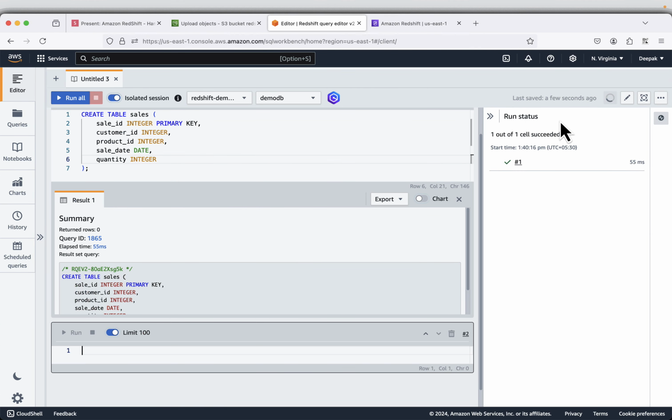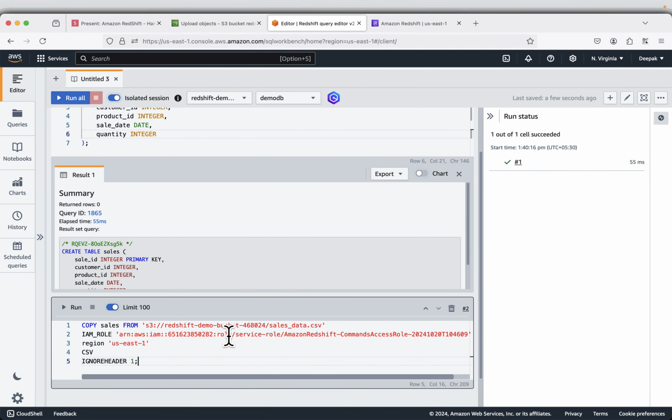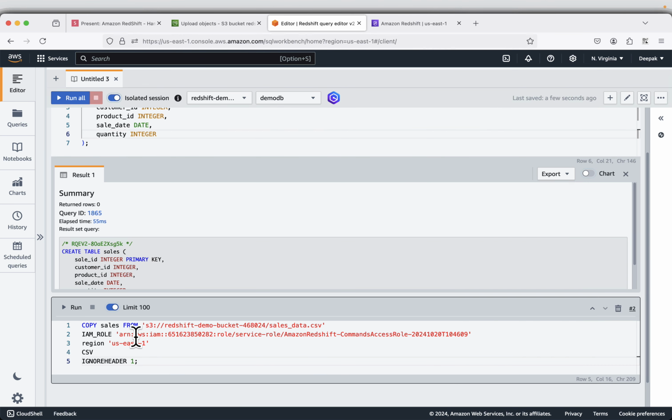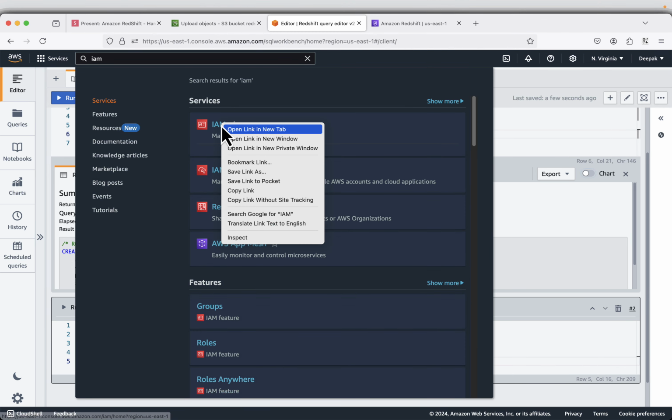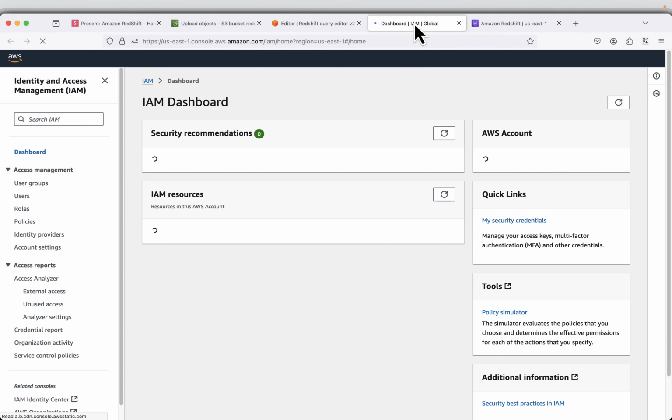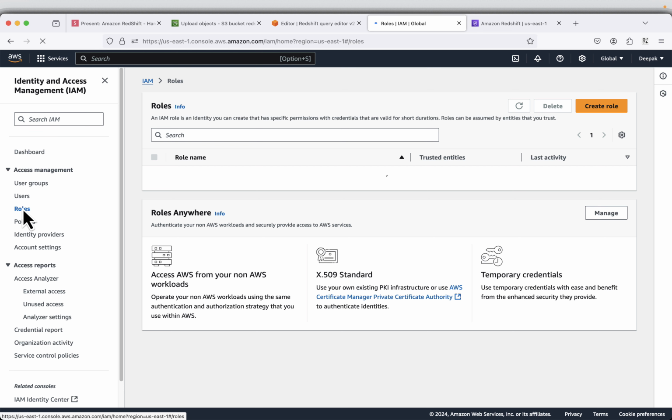Click on this plus, and I'll just collapse this. What I need to fix is this particular command's access role. So let me go to IAM. I'll open up IAM in a new tab. Click on roles.